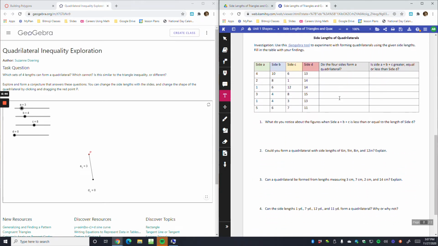When you're doing the quadrilaterals, you're going to use this same tool, but you're also going to need to use this D slider. So for the first example, it says side A should be 4. So we're going to slide side A to be 4. Side B should be 10. So we're going to slide side B to equal 10.